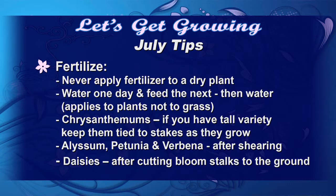All right, let's talk about fertilizer. The rule of thumb is to never fertilize a dry plant, and that doesn't matter if it's in the ground or if it's in a container. You won't fertilize the lawn until 2 or 3 days after a rain, and you won't fertilize a container until 2 or 3 days after you've watered. And then with your next watering, you would fertilize, and you would fertilize a day before you would water.